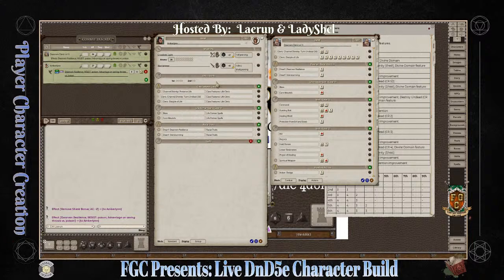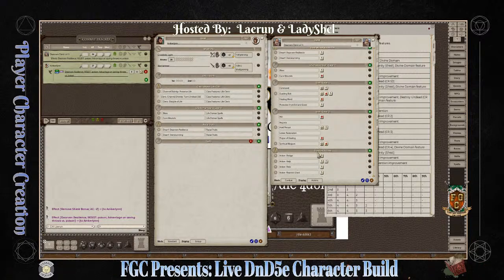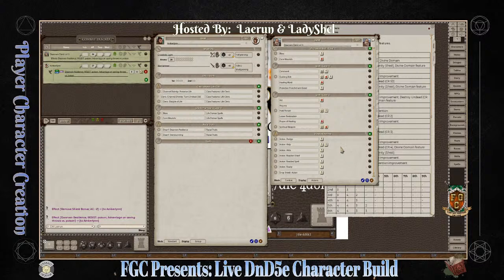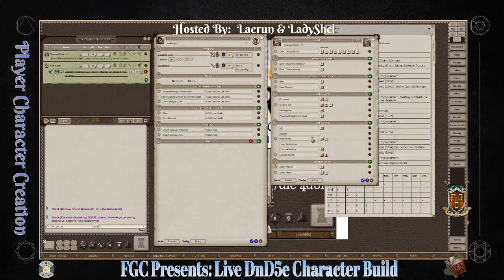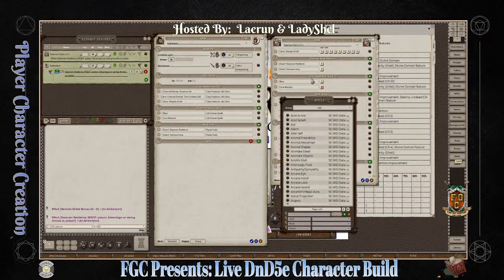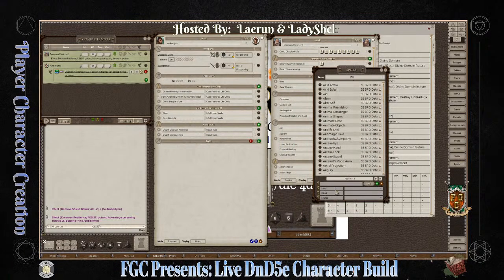Right, but I'm only 3rd level. So I only can cast 3rd level. Oh, that's right, yeah, the bonus spells. I thought you were talking about spells themselves. Nope. Okay, so the other ones were, what did you say they were? Lesser Restoration and Spiritual Weapon.